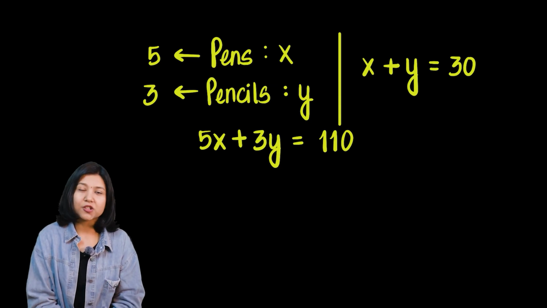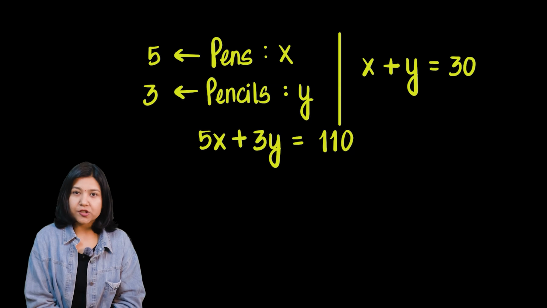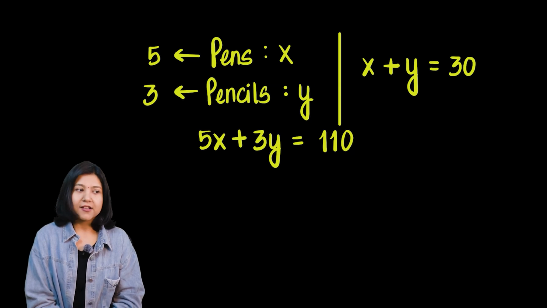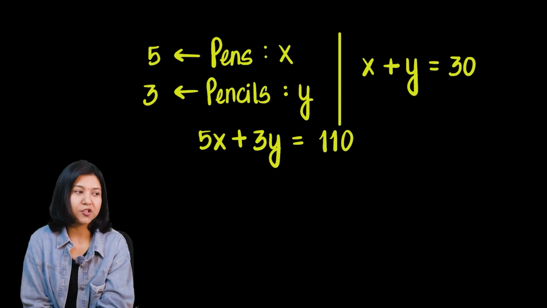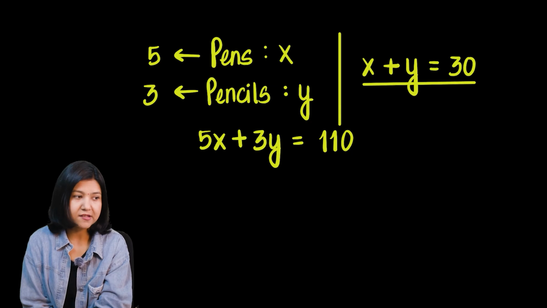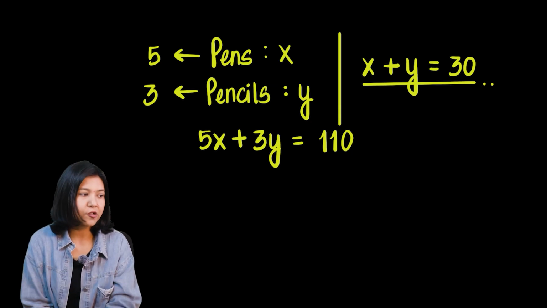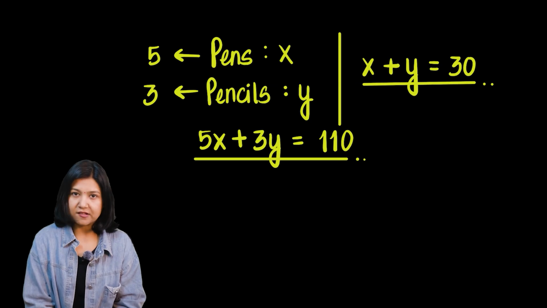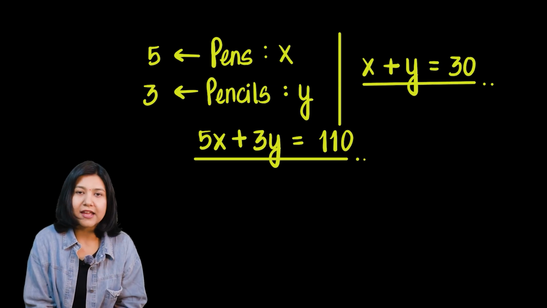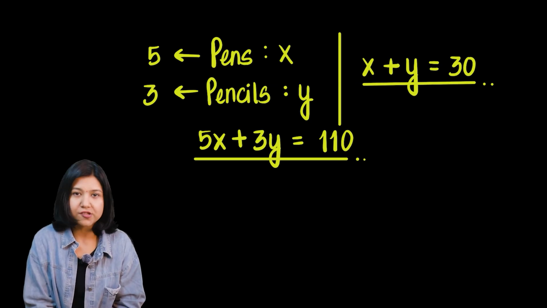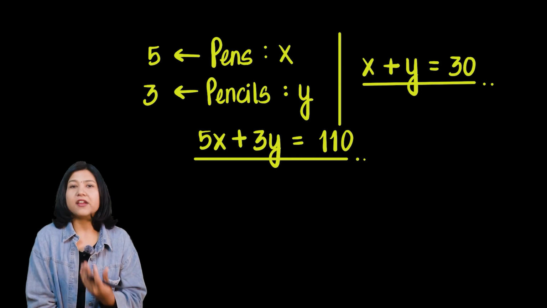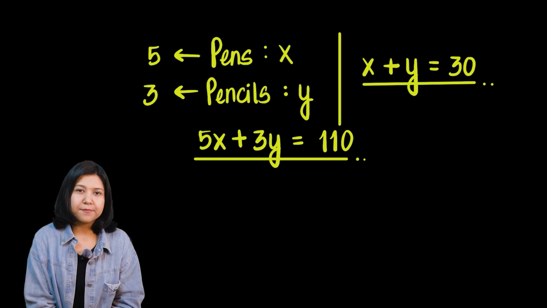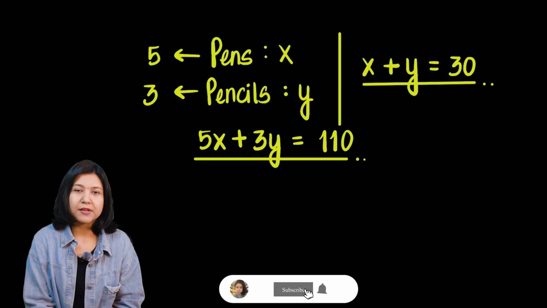This is a scenario they'll give you. Okay, so you're spending a total of $110 buying the two items, and you know the cost of two items individually. So now you have two scenarios. You know the total number of pens and pencils you're buying, and you also know the total cost that you are paying for buying the pens and pencils together. So now, because you have two scenarios, you want to solve the two equations together. How to solve it? There are various ways. The first simple way of solving would be what we call the substitution method.